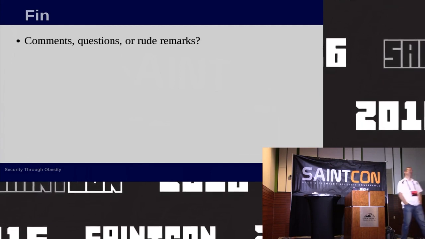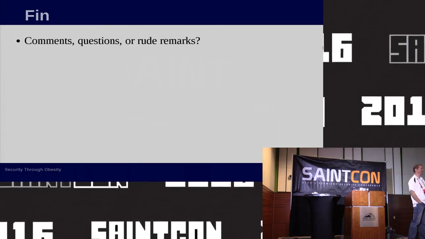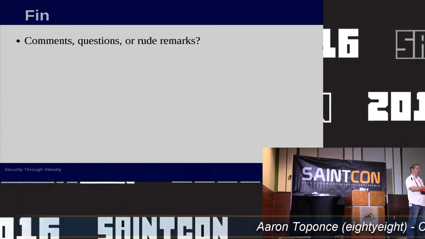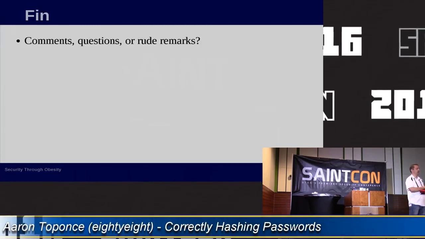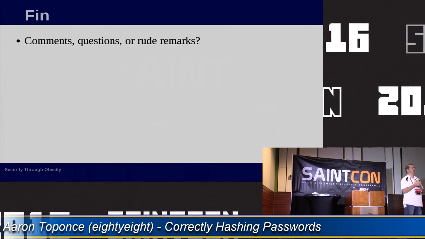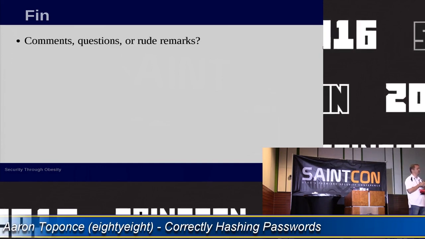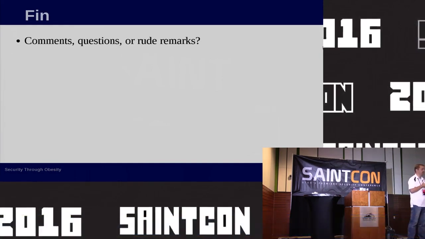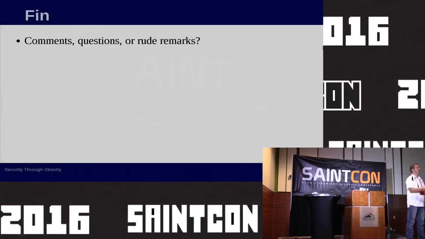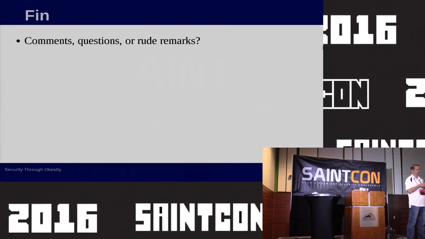The question was, which one of these is going to irritate the NSA the most? Like I said, in order of preference, I would prefer Argon 2, followed by scrypt, and then bcrypt. But really, I think it's less important that you're irritating the NSA and more that you're not irritating your customer base. So I think there's a balance there. But as long as you have that appropriate time limit for your customer, but you have the appropriate cost with these best practices, I think you'll be a good thorn in the NSA's side.